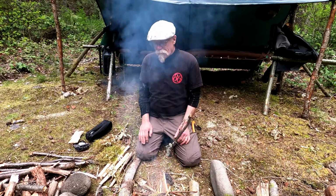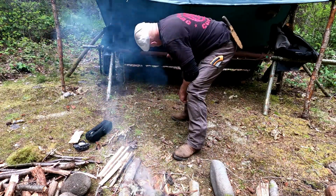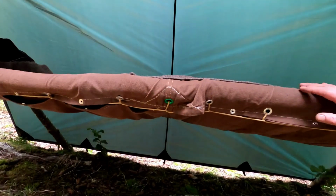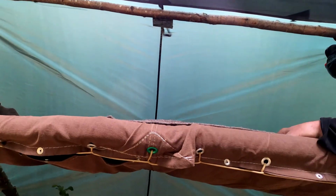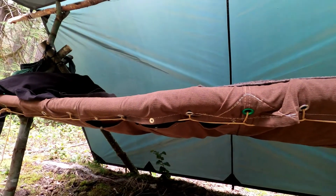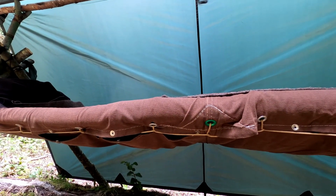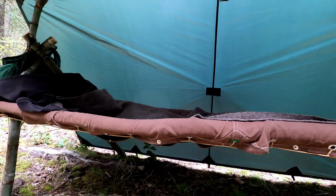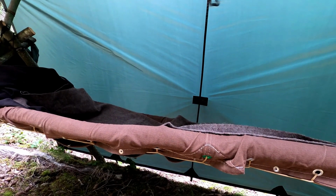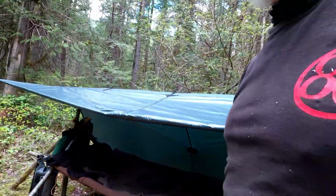He uses 55-gallon drum liners. What I did is, this is my cowboy bedroll. So what I did here is I added some extra grommets across here, and I have it set up to snap. This is actually what I roll out and then have my bedding inside of it. But this time what I did is I put 2 poles on the inside of it, and it became my berth. And it's nice and roomy under here with my tarp. It's what they call 3x3. It's a 3 meter by 3 meter. Nice tarp. Should work well. They're not calling for too much rain tonight, hopefully. You know how that goes.